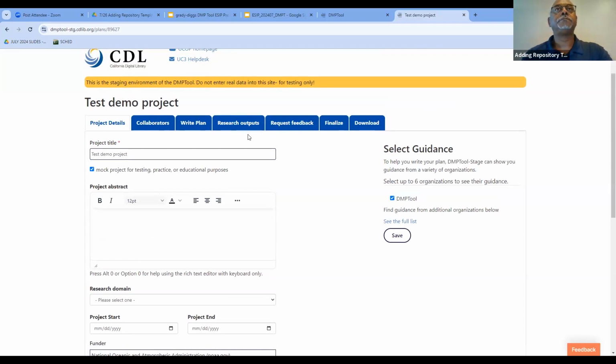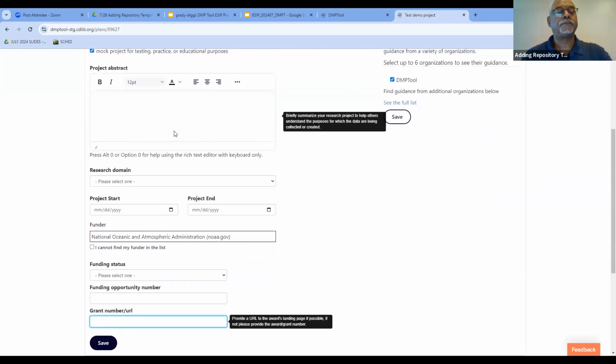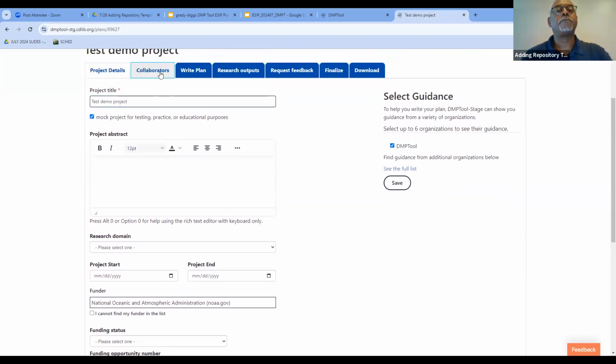The next field is temporal coverage, actual or planned temporal coverage of the data. Okay. Geographic coverage, actual or planned, and that's a bounding box. Data collection method or methods describe how data will be collected or generated if it's numerical modeling.